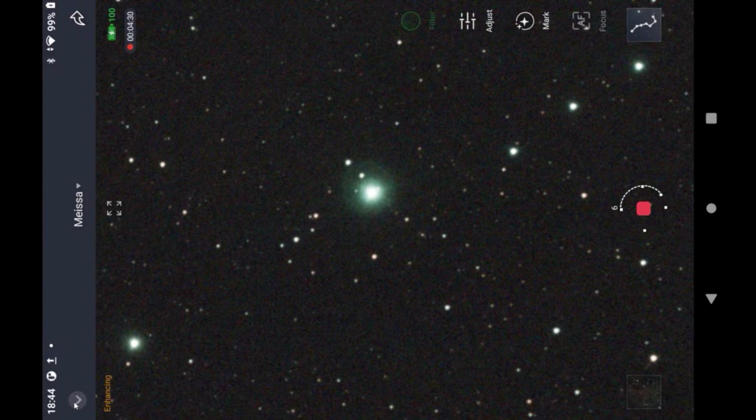This evening I skipped my ritual of going to Polaris first before going to other targets to make sure that Seestar knows its north from its south. When I put Seestar outside and I looked to the northern sky, there was no Polaris to be seen. It was cloudy to the north. And since Mesa, Lambda Ori, is to the south right now, I skipped Polaris and went straight to the south, and it found it, and we're imaging. 5 minutes so far.